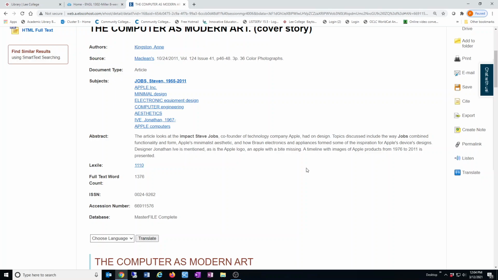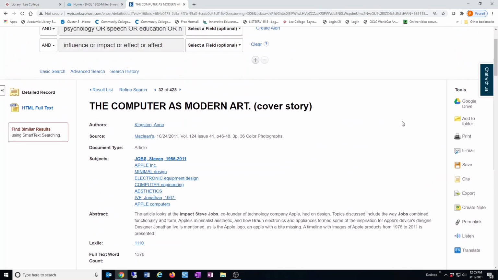It also mentions that artists started to use Apple to do their artwork, whereas in the past they would do everything by hand. So artists really took a liking to Apple's products for artwork. So that's an example of a field that Steve Jobs definitely influenced. I'm going to add to folder.